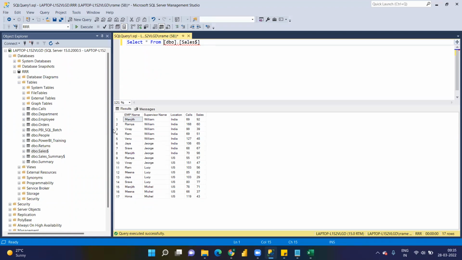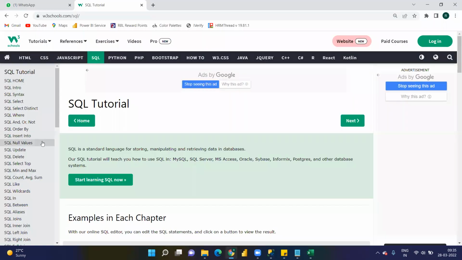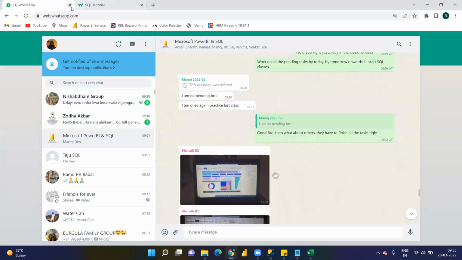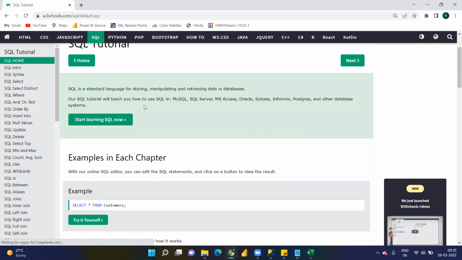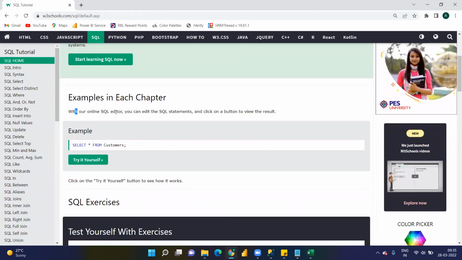So these are basic concepts. You have to know how to import the data, how to load the data, and you can do it manually also. Going forward, I will teach you. And one more thing, to learn SQL quickly, there is a website called W3Schools SQL. I will share this link with you. Very important thing. Today, what you have to do, go to this. Just go through this.